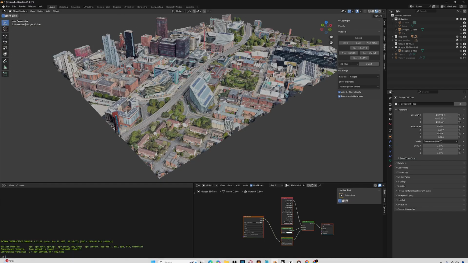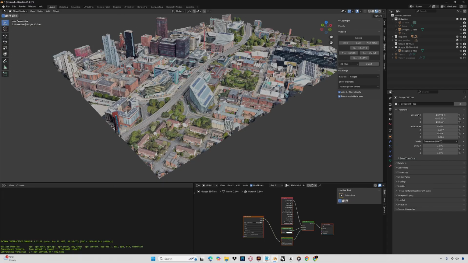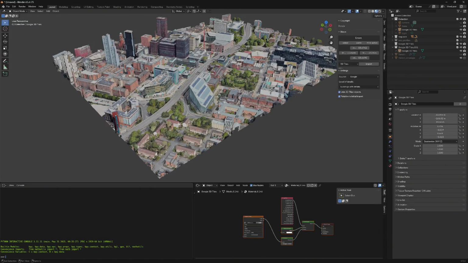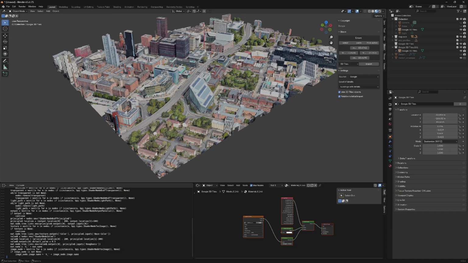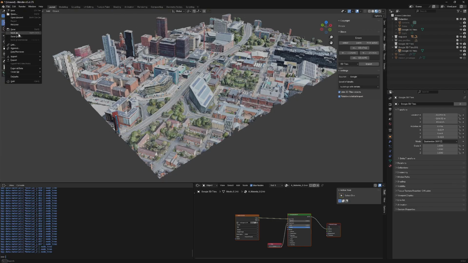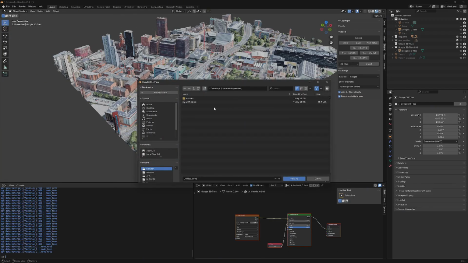So if we look here, I'm just going to now open up my Python script, and I'm just going to copy and paste it into here, and then I'm going to hit enter. And you'll see that this has actually changed my texture, and it's now creating new textures. So in order to now ensure that we export those textures correctly, what I'm going to do is save this file first of all. I'm going to save it in the Blender folder, and I'm going to call it Manchester MSA, for example. I'm going to save as.